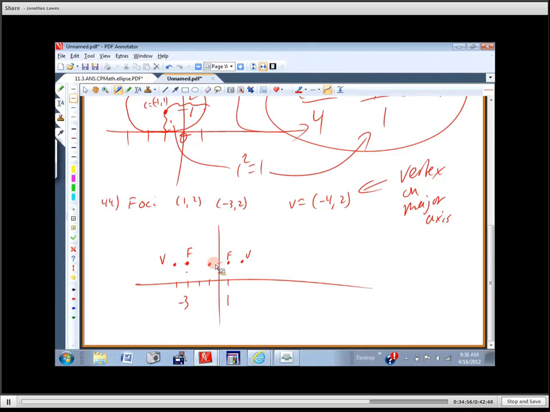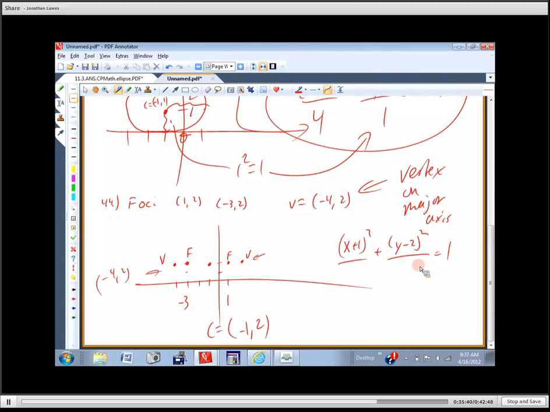Let's label this one -4, 2. All of these have the same y coordinate of 2. So the center would be where? -1, 2. Okay, what can you fill in from that? h and k. x plus 1 quantity squared over something, y minus 2 quantity squared over something equals 1. Once you've got the center, you can fill in all of the equation except for a and b. And we can even figure these out now.